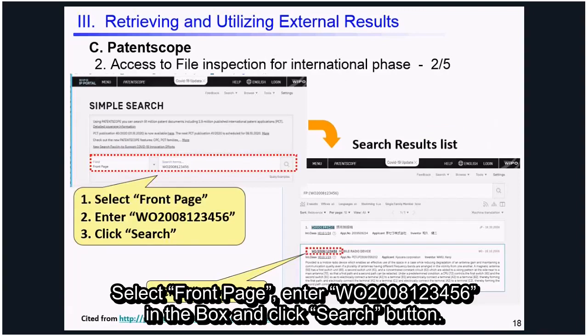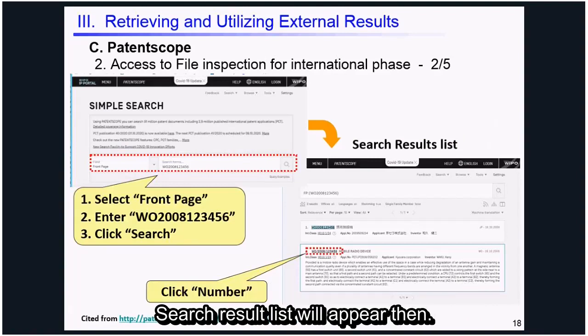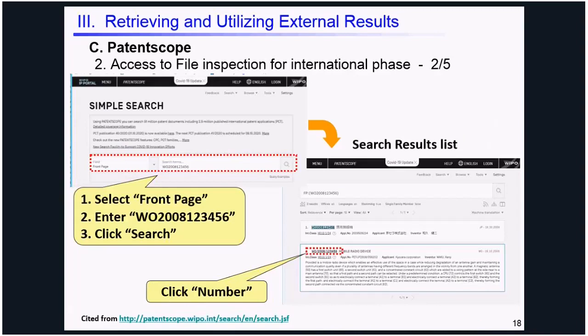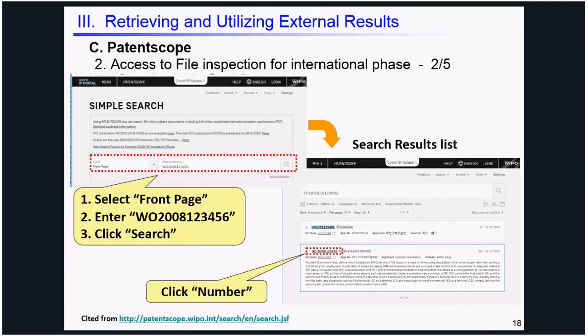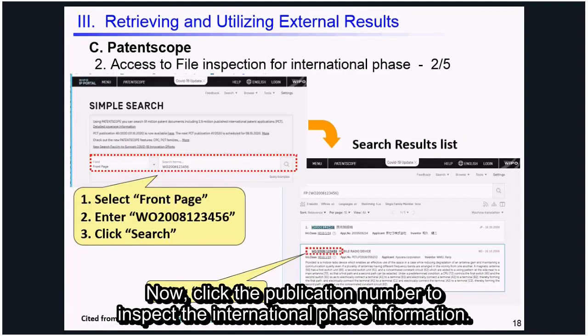Select front page, enter WO 2008/123456 in the box and click the search button. A search result list will appear then. There is only one document in the list because we specified the publication number. Now click on the publication number to inspect the international phase information.